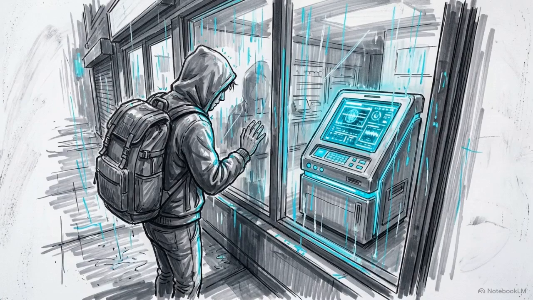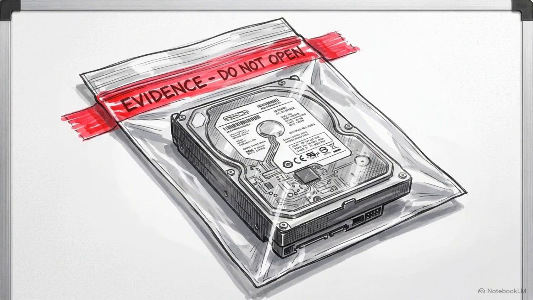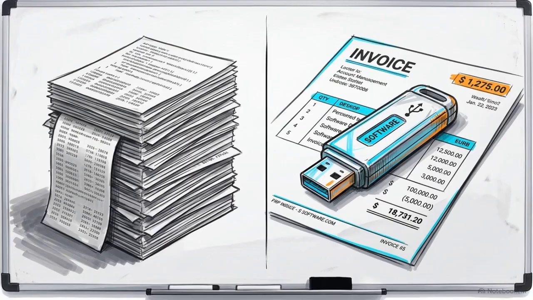That price tag completely locks out students and freelancers. Because the software does so much of the heavy lifting, it can sometimes limit the investigator's deep technical understanding of the file systems. But when an investigation involves strict chain of custody rules and legal admissibility is on the line, saving hundreds of hours of manual labor easily justifies the massive financial cost.